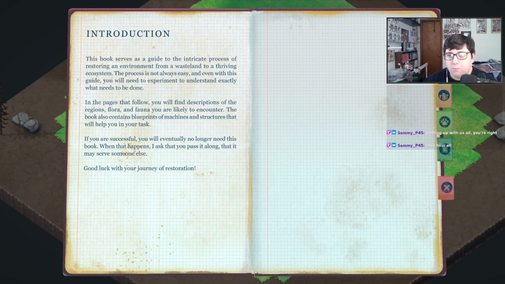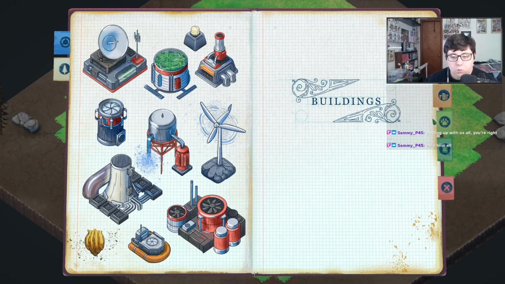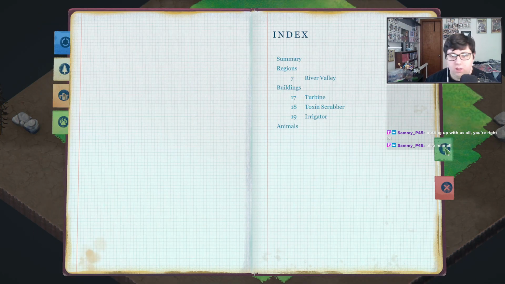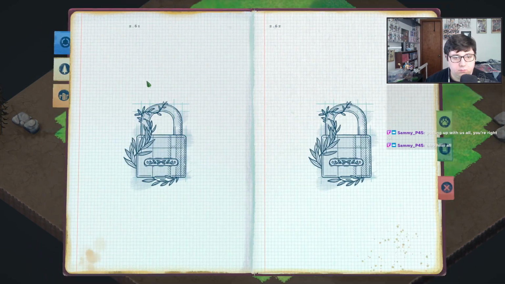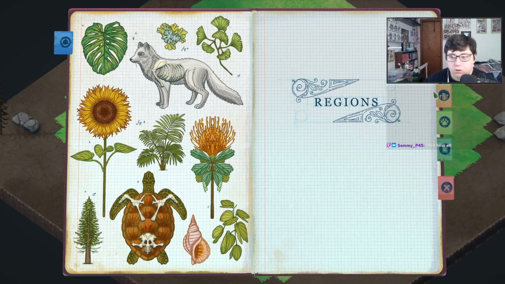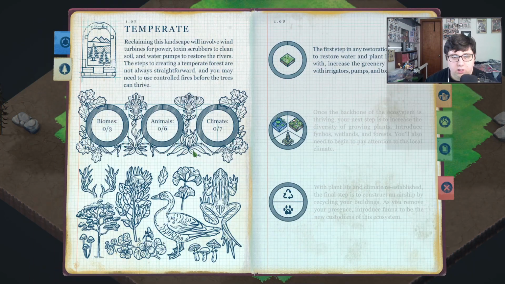Alright, let's open up our... Alright, temperature, biomes, we got some regions here. We got buildings. What we got? We'll be able to get flamingos. Heck yes. Summary, regions, river, valley. Ooh, okay. So basically, alright. Oh, okay, hold on. So it's like we click here. Hold on. We got this. We can click the irrigator, but it's currently locked. Okay.